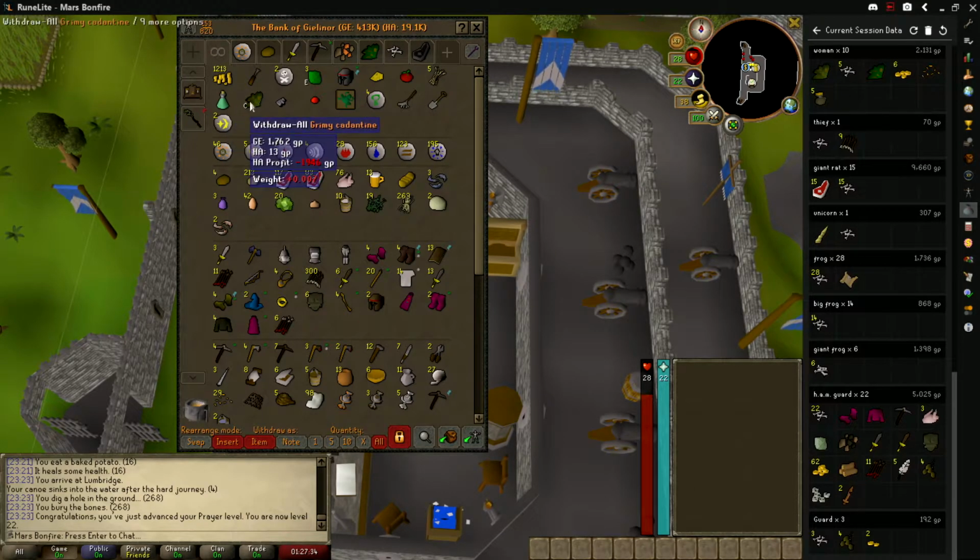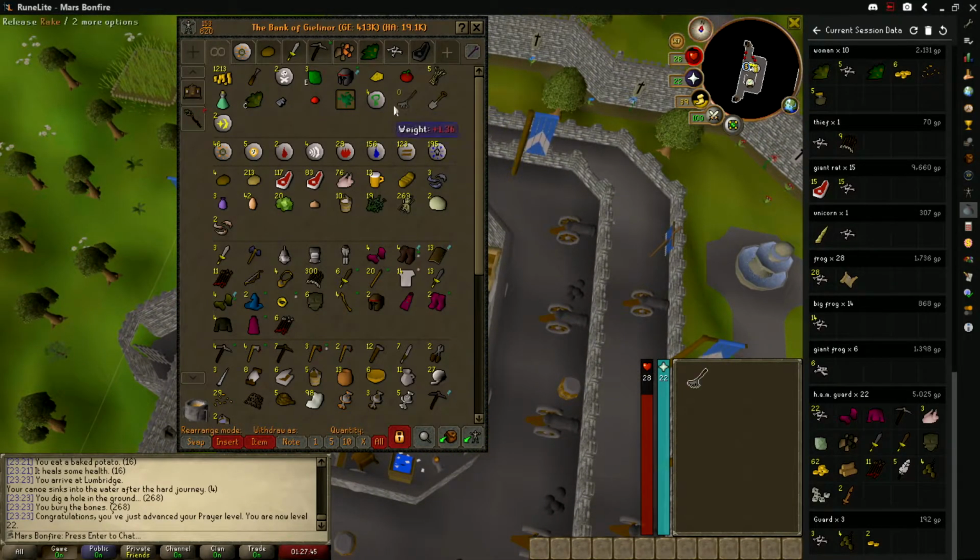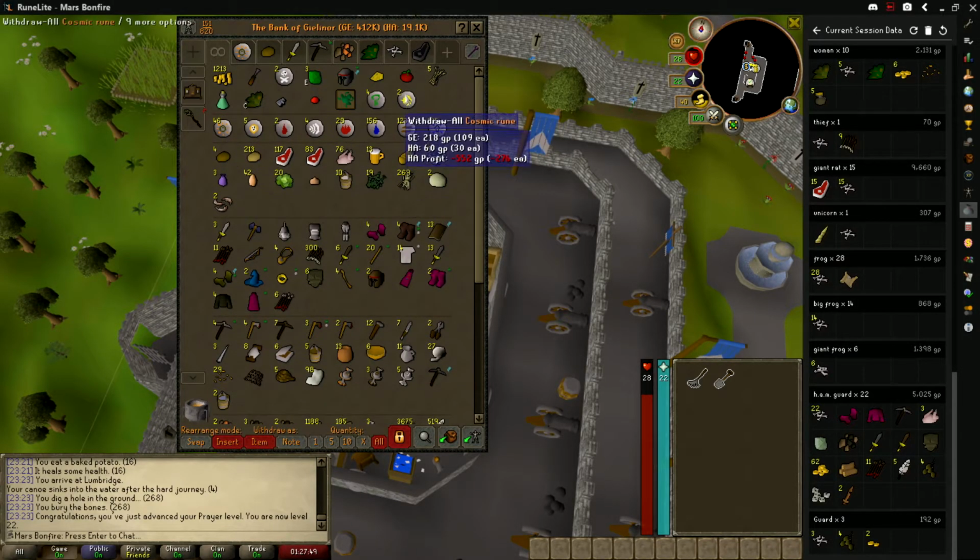Grimy cadentine, tooth half of key, red bead, frog token, the nature runes, and I'm just going to take that rake and spade out because I got to remember to put it back with the tool leprechaun. I always forget. And the cosmic runes are honestly really exciting. They're not going to matter for a really long time, but just having a couple is potentially a game changer.